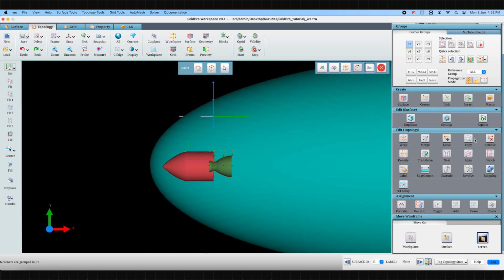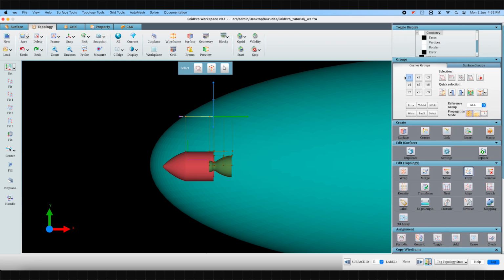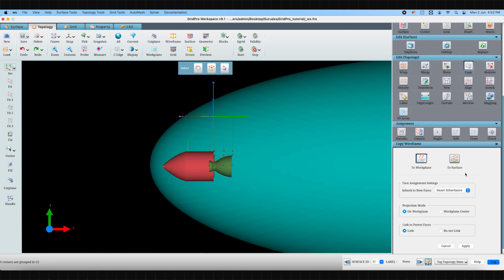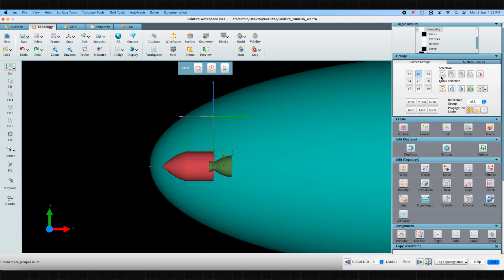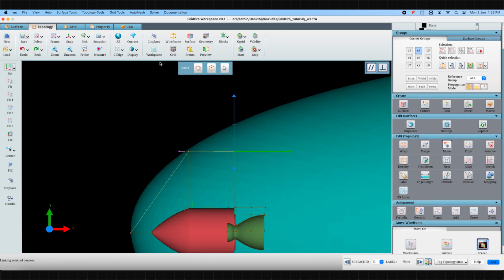Copy the external corners of the rocket forebody near the domain surface. Then align them to the domain wall.